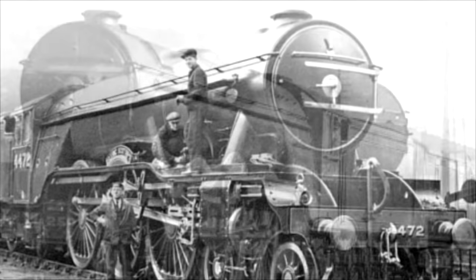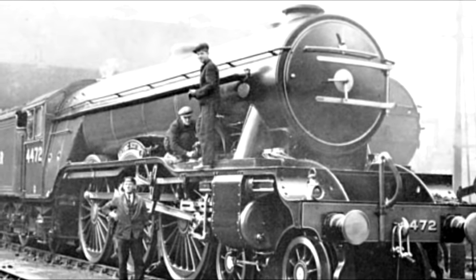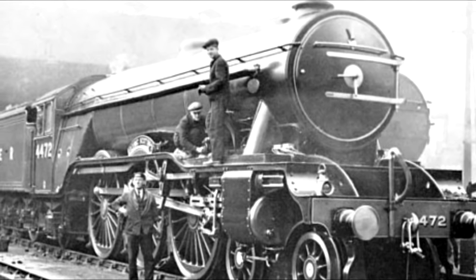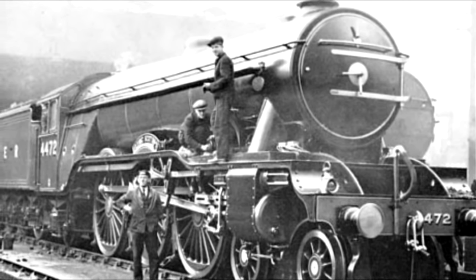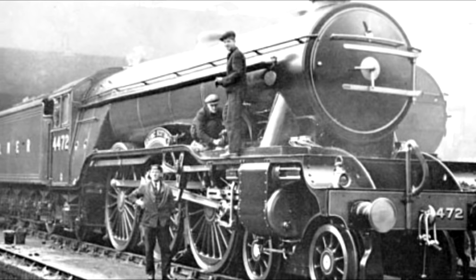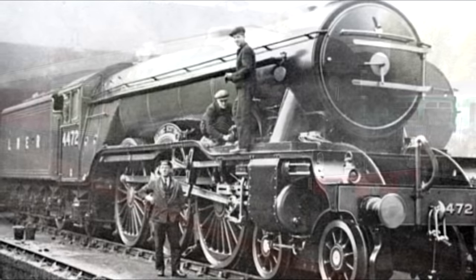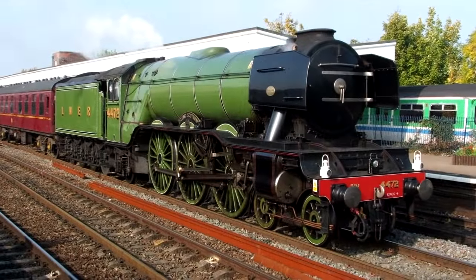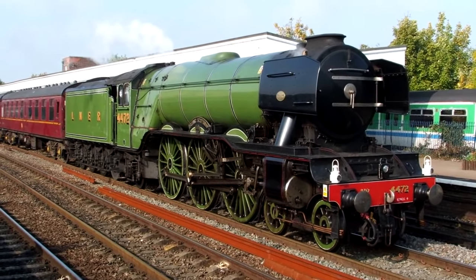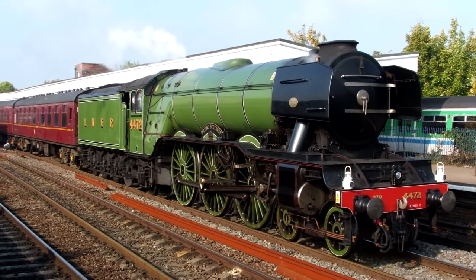They were fast, they were powerful, and they served the railways for years, with the last one — number 60052 — not being withdrawn until January of 1966. They are a much beloved locomotive by British rail fans, and with good reason. They were amazing. And while the vast majority of the class was scrapped, fortunately 6103, known as the Flying Scotsman, which was withdrawn in 1963, was preserved at the National Railway Museum in York — so you could still see one of Sir Nigel Gresley's crowning achievements for yourself.